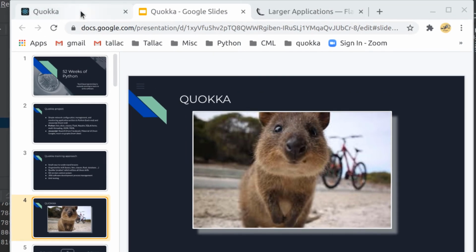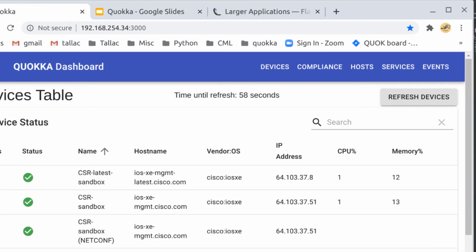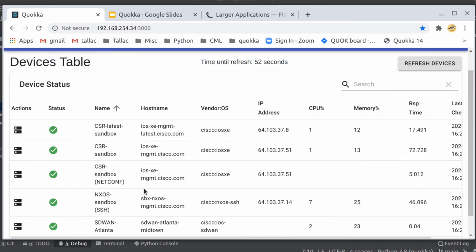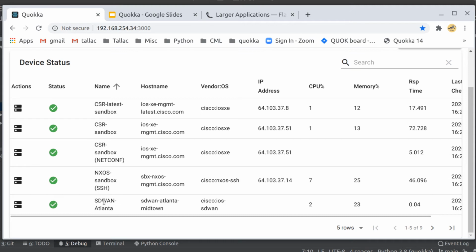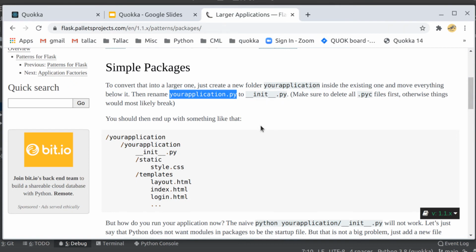So when you look at the user interface for Quokka, this is the main screen. You have perhaps wondered to yourself, where did these devices come from? So I'm seeing some of these devices that are defined, that are out in the Cisco sandbox. There's others that I've artificially created and am simulating SD-WAN type devices. Where did those actually come from? So we're going to look at the code that actually does that, but I want to remind you, and this is what I go over a little bit in the Quokka from scratch stuff that I'm creating.